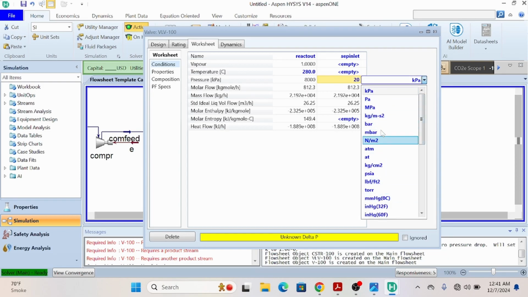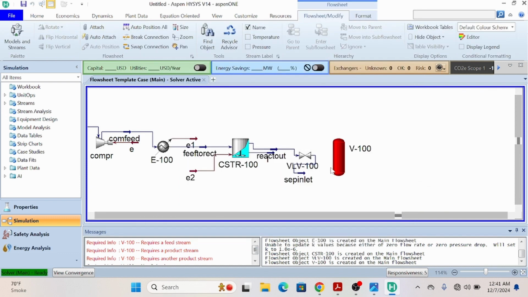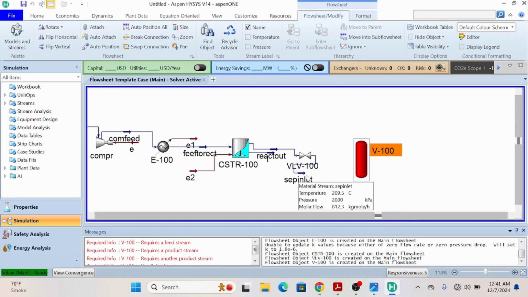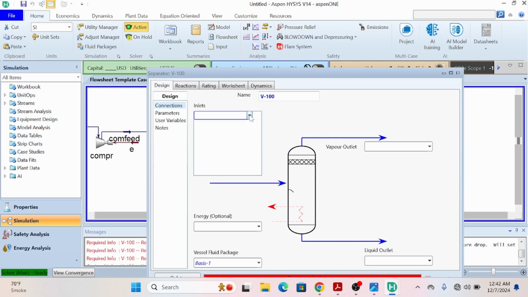20 bar, where is bar? So it is bar, 20 bar. You can see pressure has been dropped. After that you will double click on this separator, and the inlet is separator inlet. The outlet vapors will be the unreacted hydrogen and carbon dioxide, so you can write gases, and for the liquid you can write liquid, and it consists of methanol and water.